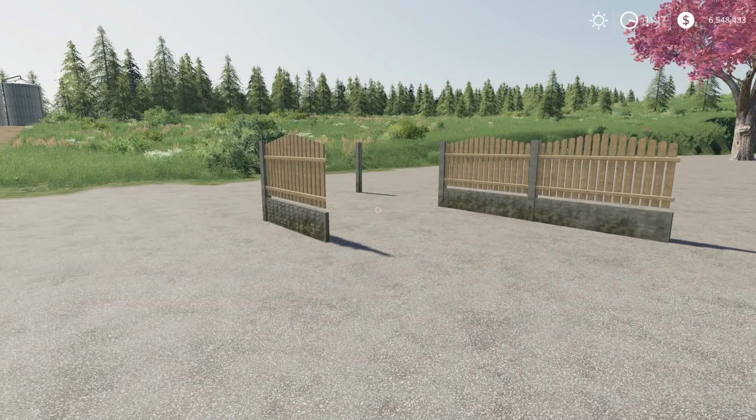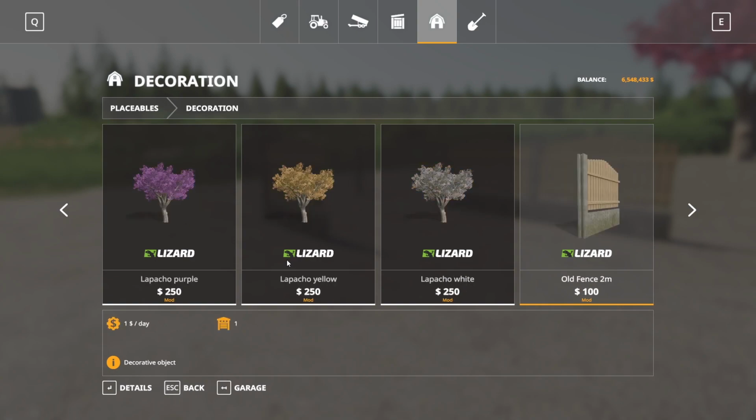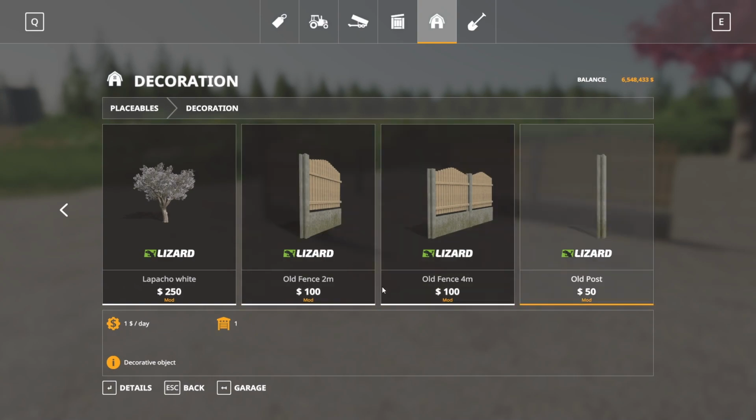Next up, we have the pack of old fences Homemadde. This is by Wheelowisco TV, 2.21 megabytes to download for all platforms. If we go into the store here, I'll let you know slots in a second, you console players. These each are going to run you 2 slots, and this is going to run you 1 slot. So the old fence 2 meters is $100 to buy, $1 a day maintenance. The old fence 4 meters is $100 to buy and $10 a day maintenance. So quite a bit jump in the maintenance fee there. The old post is $1 a day maintenance and $50 to buy.